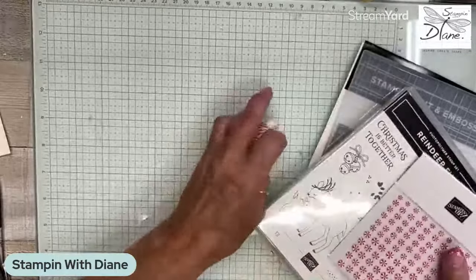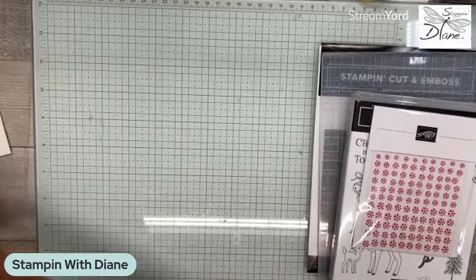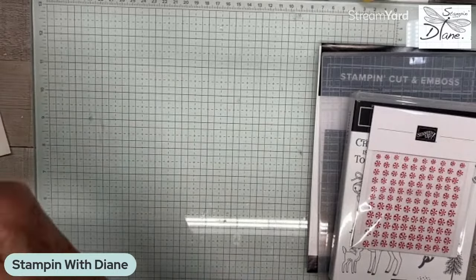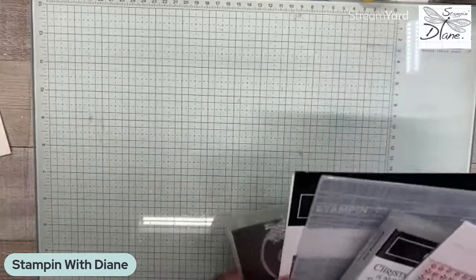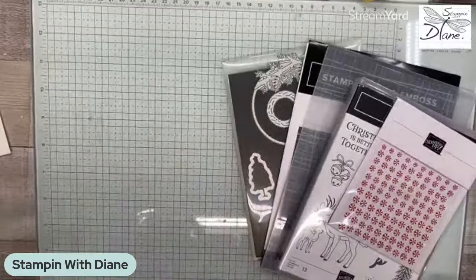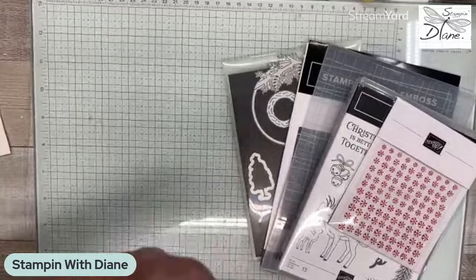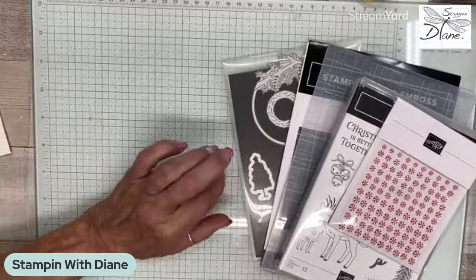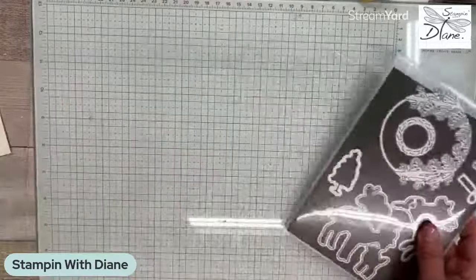So that's what we're going to play with today, because we have to start getting ready for next month when it comes live, right? Anybody that knows me knows that I'm not a real big Garden Green fan. However, I'm changing. In this designer series paper is the use of Garden Green.